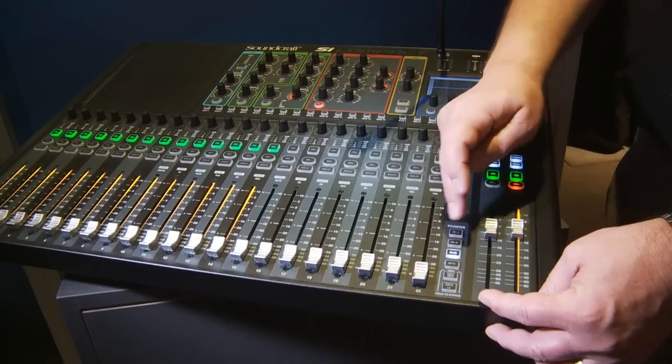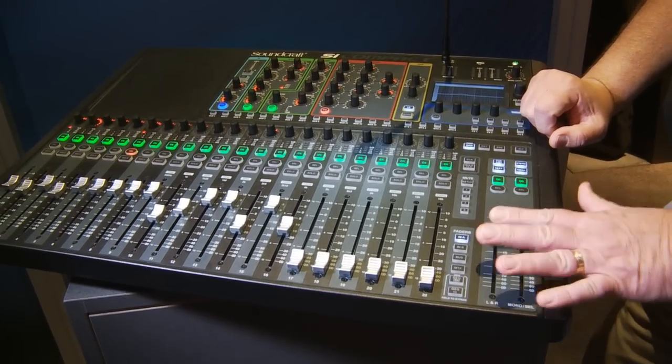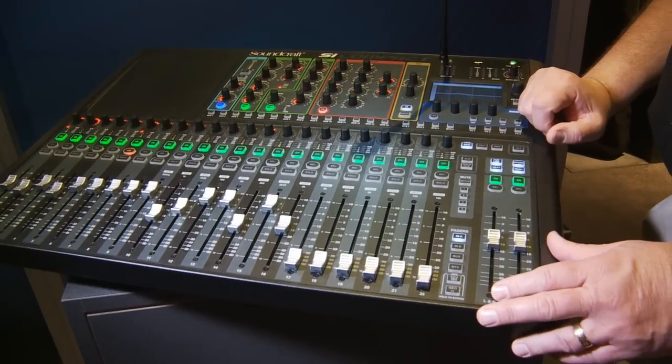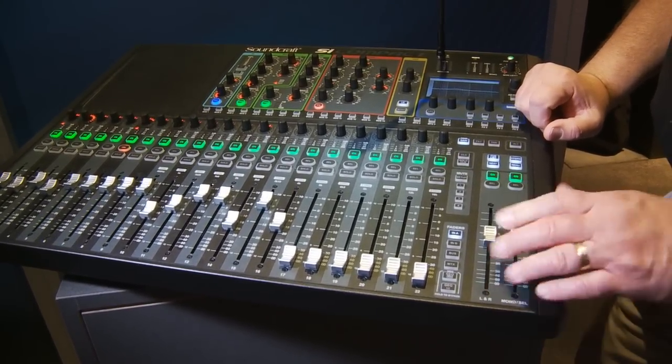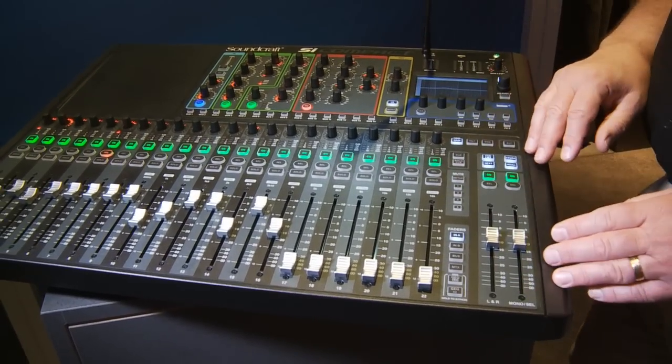Now, in normal operation, this is going to be the left and right and mono send. You also have full compression, full limiting, and third octave EQ on that as well. So it is full of processing, but it's all easy to get to.